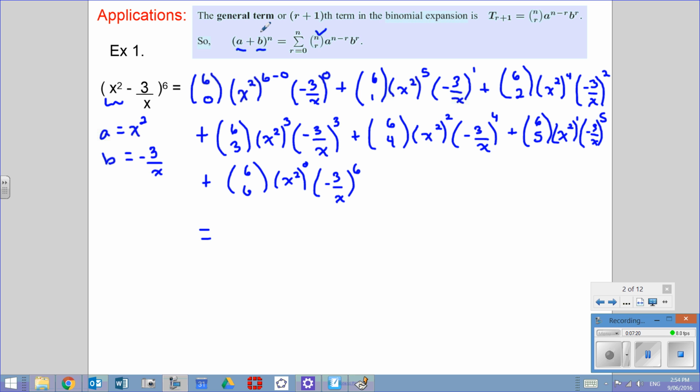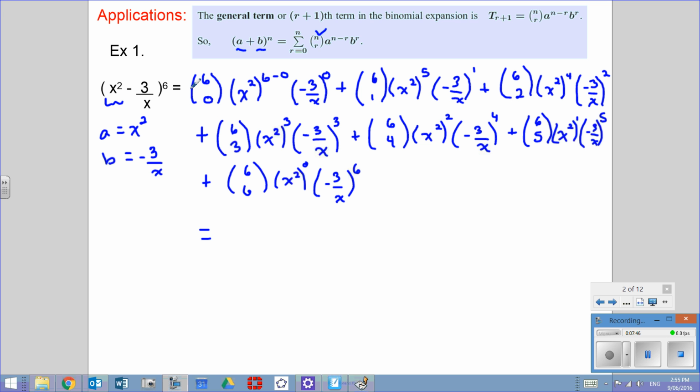All right, at this point, just double check that you've agreed and that you've been able to expand it. We'll never ask you to expand further than something that's reasonable. Even 6 is still reasonable to write out by hand. However, most questions will ask you for maybe the first few terms and the last few terms, or the last few for the coefficient. We'll go through some of those examples together. But this one is not so bad to expand. However, we never want to leave it like this. If we can simplify, always try to simplify.